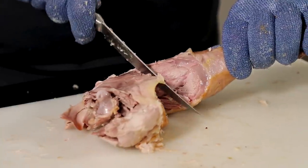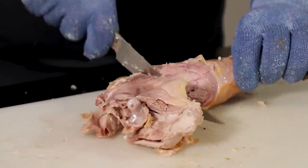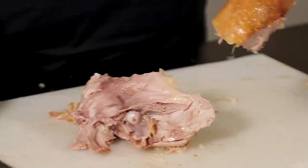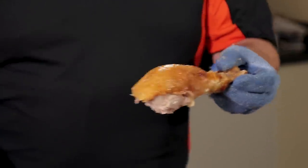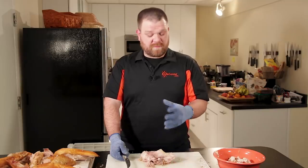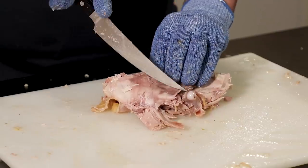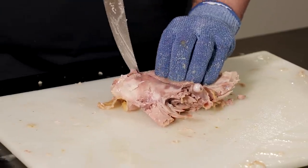Once you flex it, you can see that it's right there. Get your knife around the edge and through. Drumstick, we're just gonna put whole onto the platter. Now next, to remove the bone from the thigh, keep it upside down, find the two ends of the bone and run your knife right along there.